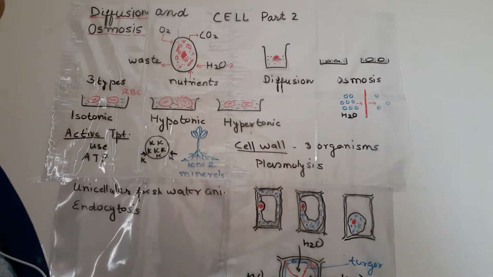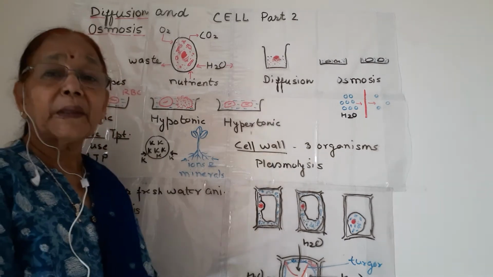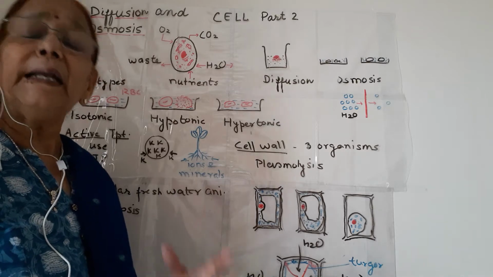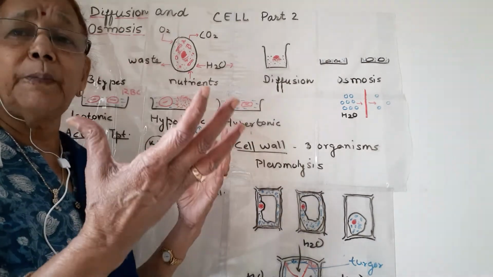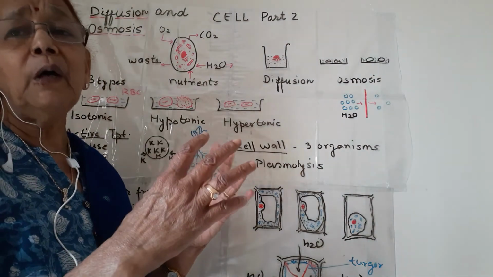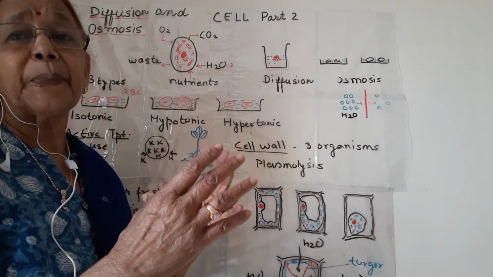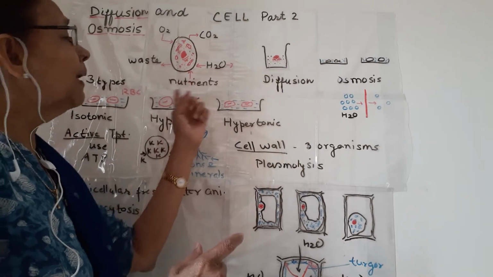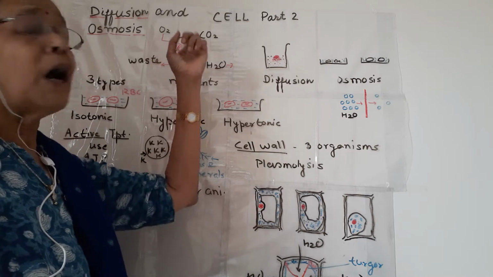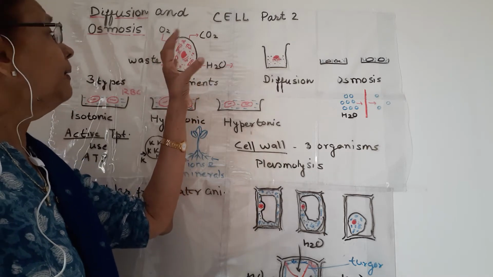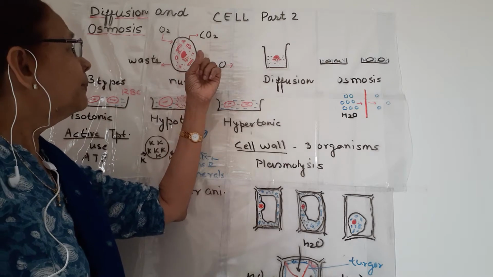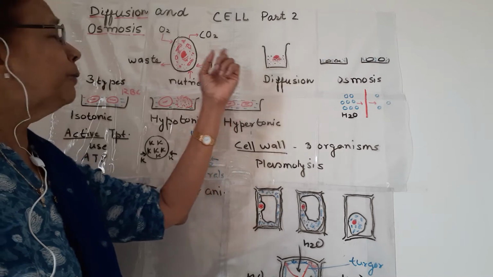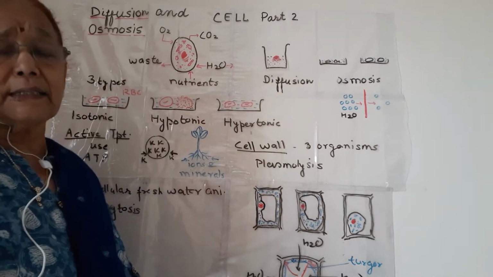We all know that the cell of all living organisms is interacting with its environment and with the other cells of the organism continuously. How does this interaction take place? This interaction is through the cell membrane, because the cell membrane is the outer boundary of the cell, and it helps the cell to interact with the outer environment of the cell and with the other cells.